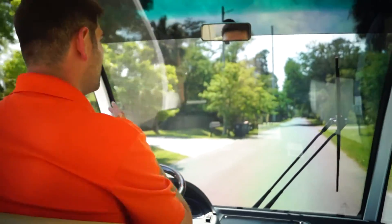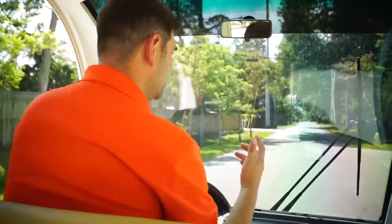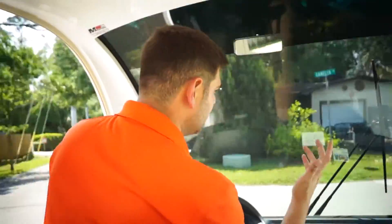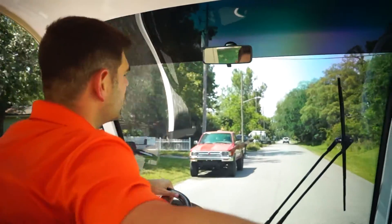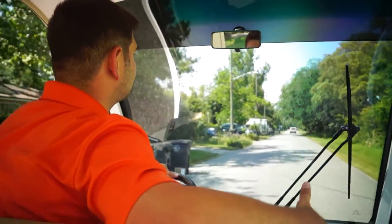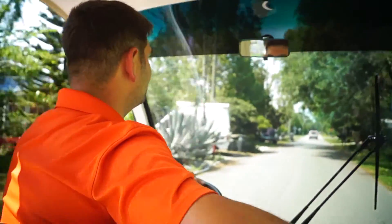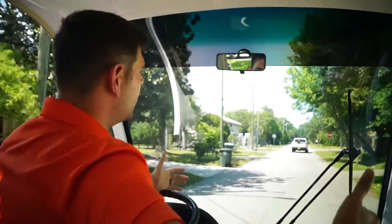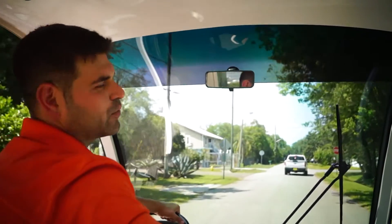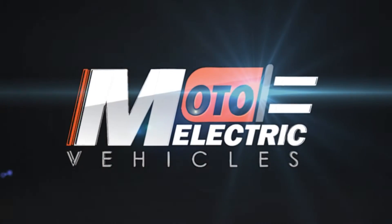It's tremendous — it's the best technology I've seen. I've been selling these shuttles for 18 years. I hope you guys take a look at this. If you have any questions, give us a call at 904-247-1818, option one, or visit us online at motoelectricvehicles.com. You can find all of our lithium options and all of our 70-plus accessories that we can equip the electric transit shuttles with. Thank you for joining us on this video, and we hope to hear from you soon.